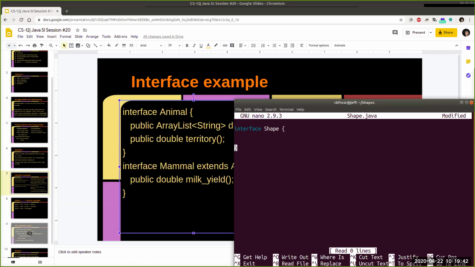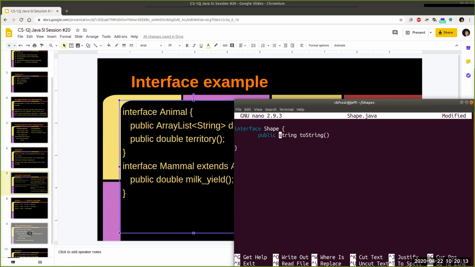And this is essentially the things that we want all of our shapes to be able to have. So we might have something like a toString, and this is going to be public, and then it's going to return a type String.